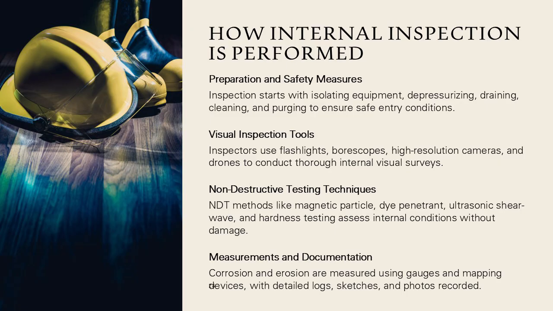Inspectors measure corrosion, pitting, and erosion using pit gauges and ultrasonic mapping devices. Structural components such as trays, baffles, demister pads, and refractory linings are evaluated for mechanical integrity. Detailed documentation, including sketches, photographs, defect logs, and measurement records, is essential. The slide emphasizes that internal inspection requires trained and certified professionals due to its technical and safety complexity.